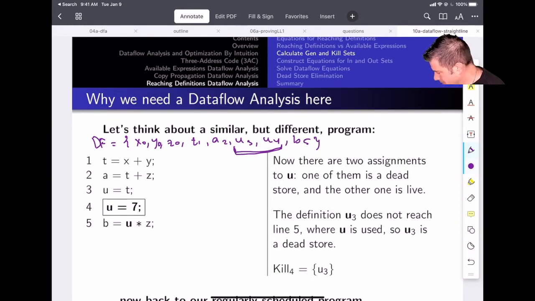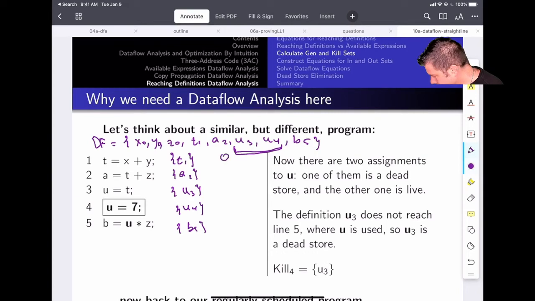And so when we look at our gen set here, it will be e1, a2, u3, u4, b5. And the kill sets, that's the interesting part.